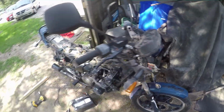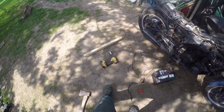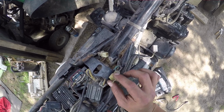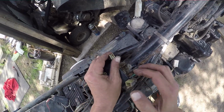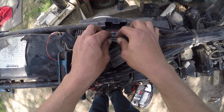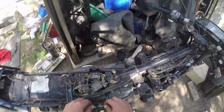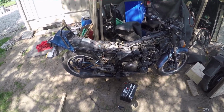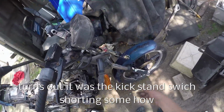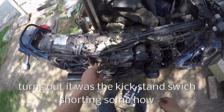Yeah, she's a little rough. Front tire's gone. Won't hold air for more than a couple hours, so that's gonna have to be changed. I did find the wiring problem. So right here, you can see the plug's a little burnt. That wire's melted, and it instantly pops fuses. When I first got the bike, I was literally just gonna clip the two things together, but that's always a bad idea. So I put a fuse in it, and sure enough, it instantly blew the fuse. And then it took me literally a whole day of unplugging stuff to figure out exactly where the short was. And that's when I traced it back to this guy.